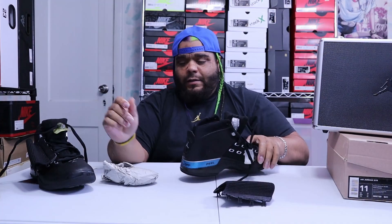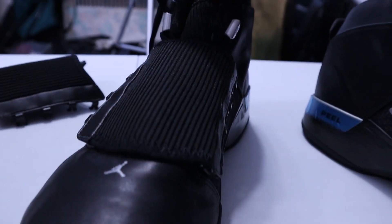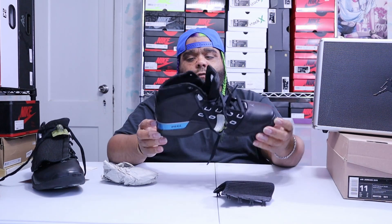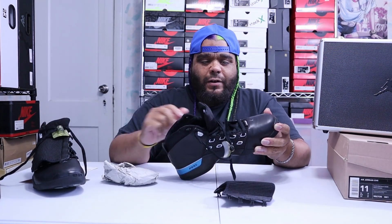That was the signature Jordan 17 Jordan logo, and this is how it looked with the shroud on. I just wanted this shoe for collection purposes to be honest. I don't even know how wearable they are — I'm definitely gonna put that to the test. However, I want to wear these but bring a backup pair of J's just in case they break or crumble, so I can swap out real quick. I ain't gonna take these on vacation or anything like that.